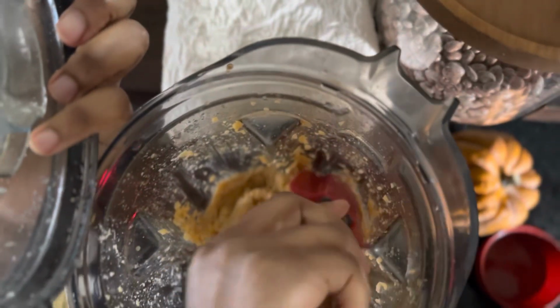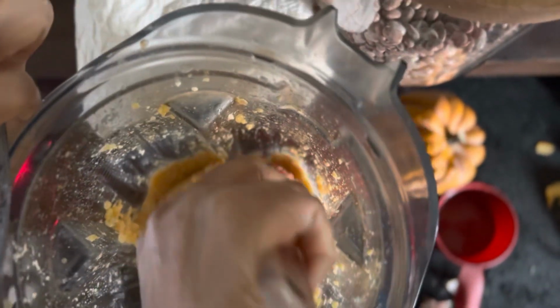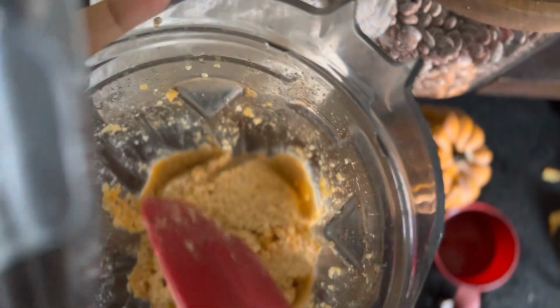I don't know how much water that was, by the way. It's probably at least a cup, but I would not tell you, when you do this recipe, and you don't have to use pumpkin, by the way, don't add in your whole cup at one time. You have to gradually go for it because you can end up making it too soupy and it's not gonna taste good.